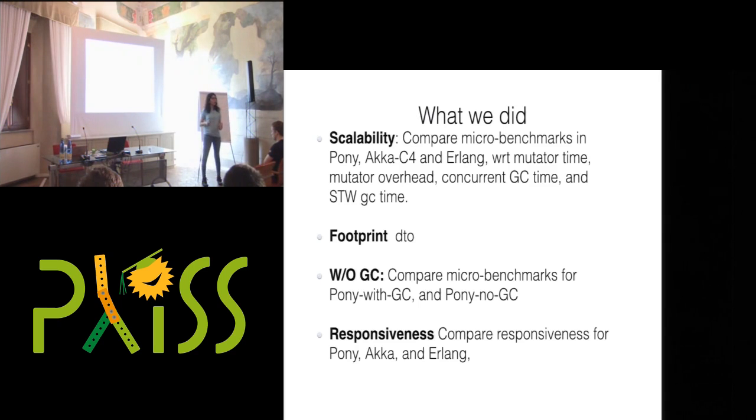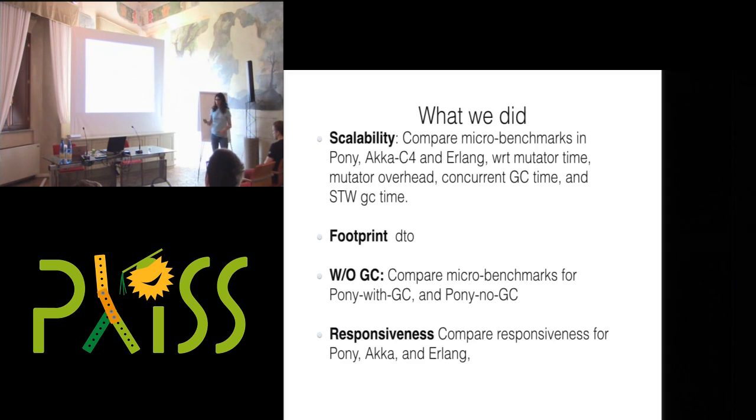For example, when you run something on the JVM, there is this notion of global heap. So when you do some evaluation, what you usually do is you set different heap sizes and you check the performance of the application for these different heap sizes. But in Pony, we don't have this notion of heap size. So these ownership boxes, it basically means that each actor has its own local heap. And therefore, it's just different semantics, basically.